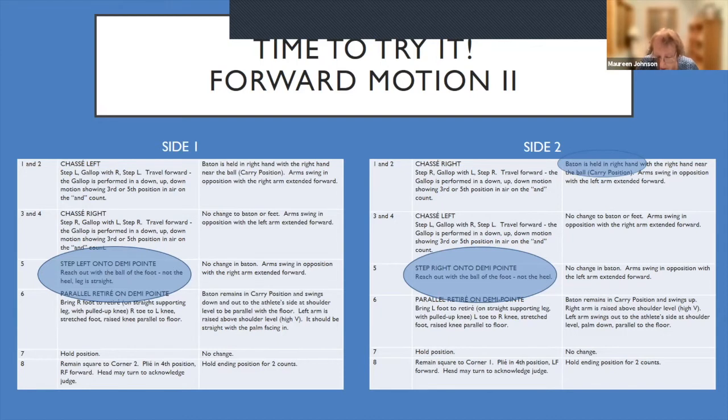And again, reach out with that step, reach out with the foot that you're stepping onto. But when they step, they have to push a little bit beyond that toe. So that takes a strong ankle. And I think that could be taken out of this combination and just practiced as a separate little warm-up exercise on its own, just to strengthen the ankle, rather than try to strengthen the ankle through the continuing repeating of the choreography. Because if the ankle is weak, it's going to be weak. You have to strengthen that ankle first before it looks the way you want it to look.